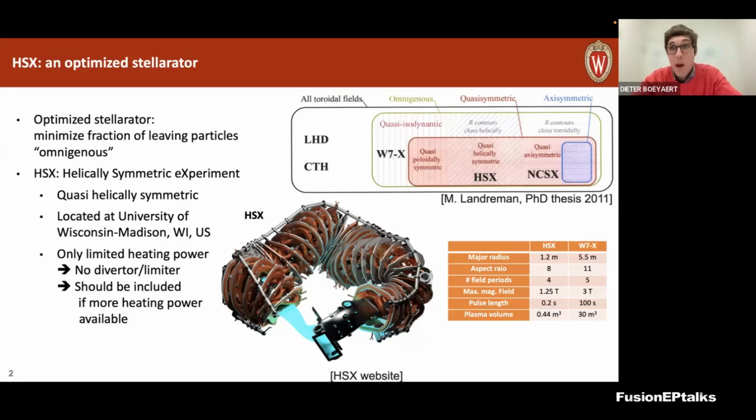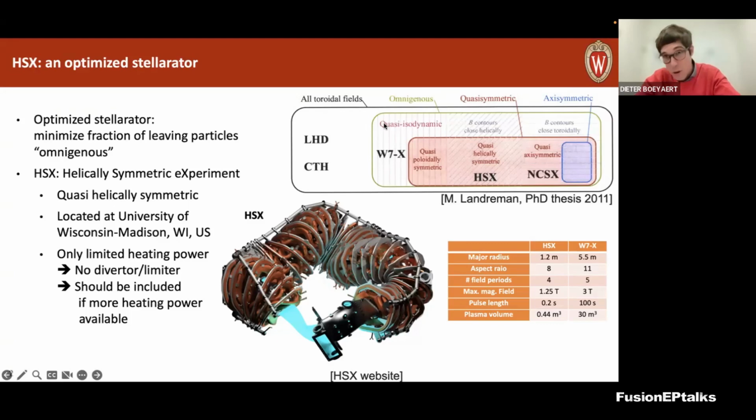And most of the time, when you look at the field lines of such an optimized configuration, we can distinguish different categories. That you can see here on this picture on the right, which I took from the thesis of Matt Landreman. When you look in the poloidal-toroidal plane, you can see that these lines are really straight going from top to bottom, or they are more diagonal, or they are really going from left to right, as what you also have in a Tokamak. And in this category, the most famous optimized stellarator is, of course, W7X. That is what we call a quasi-isodynamic stellarator.